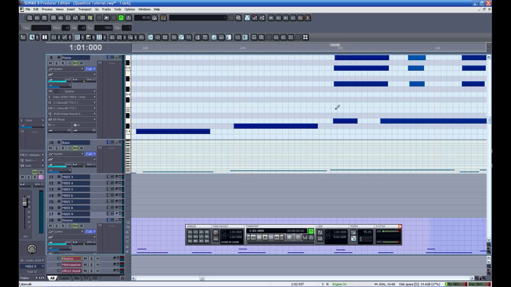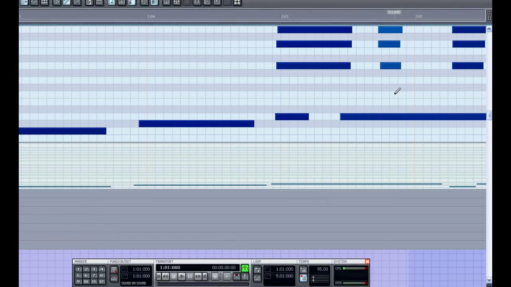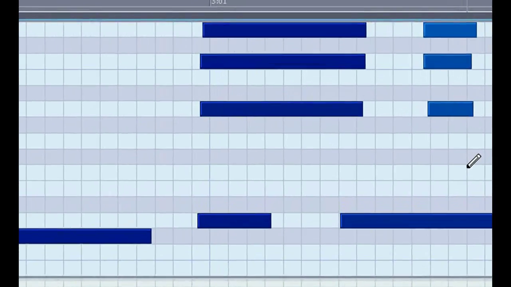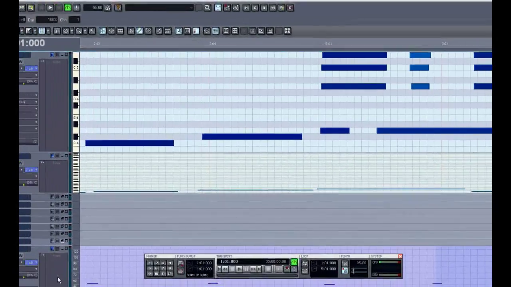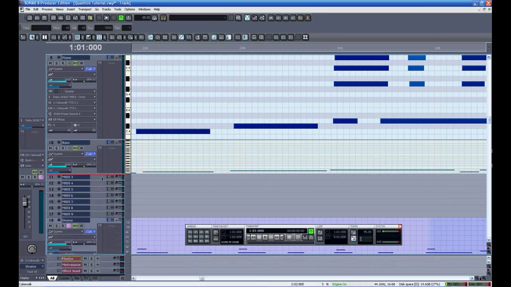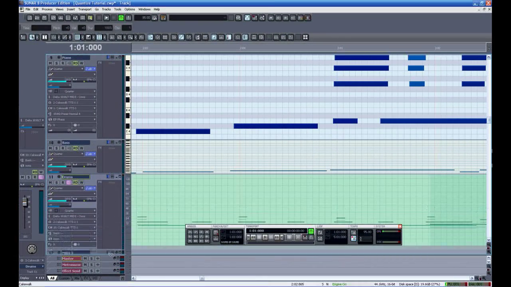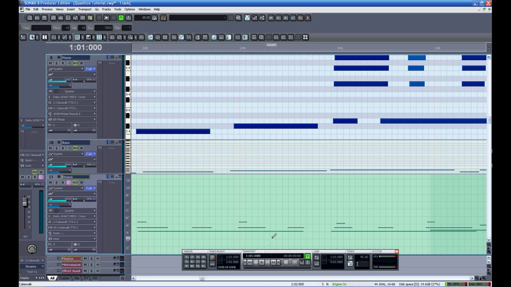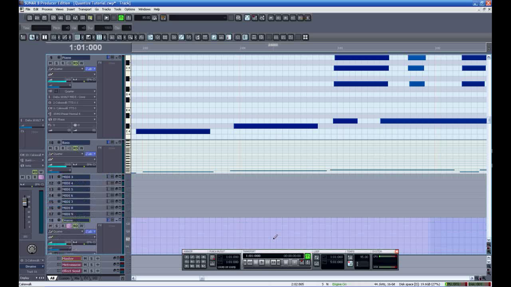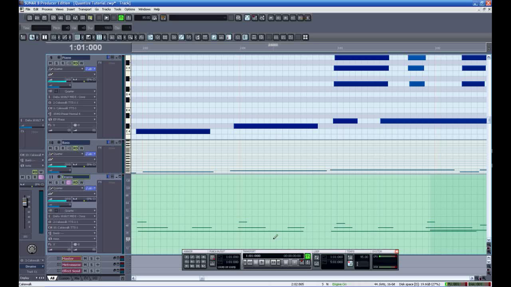So now if I zoom in good and close, you'll be able to see the notes move when I hit the quantize. So here it is with the quantize, and here without. With quantize, without. With, without. It certainly makes a dramatic difference. Now quantize can be set to many different resolutions, because all different types of music you will play would have different beats to them. I was quantizing here to a straight 16th beat. Let me show you why.